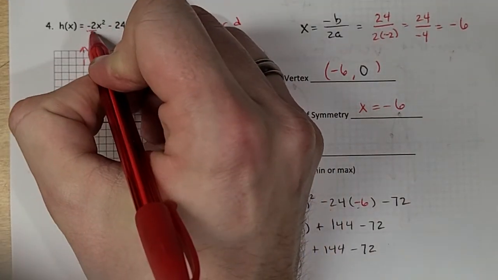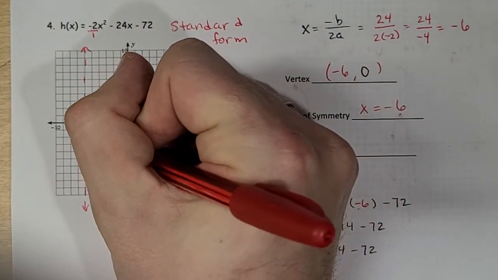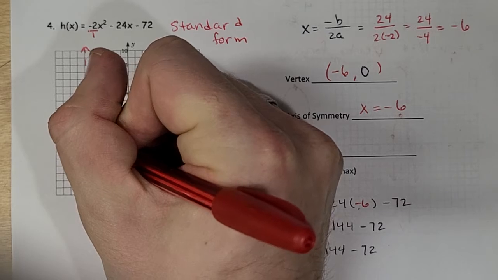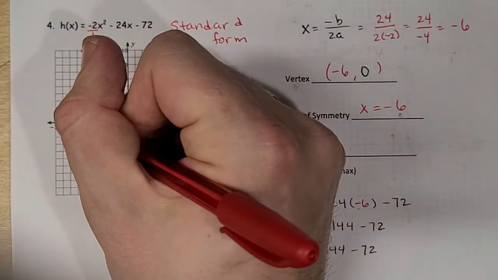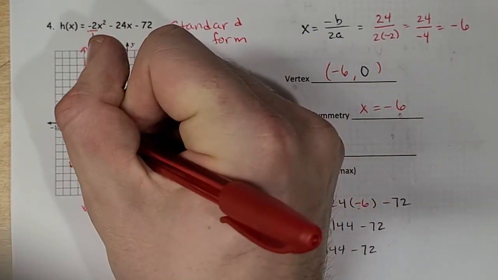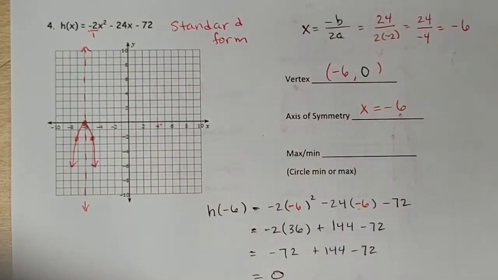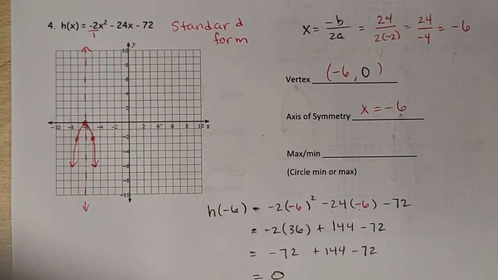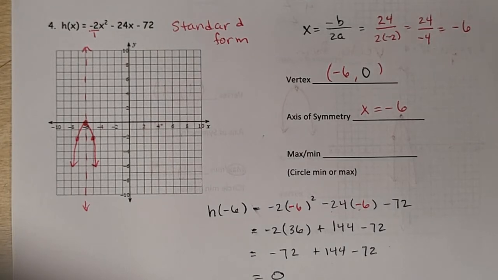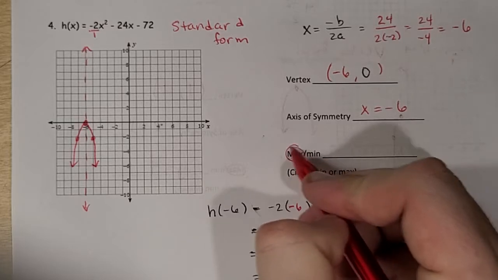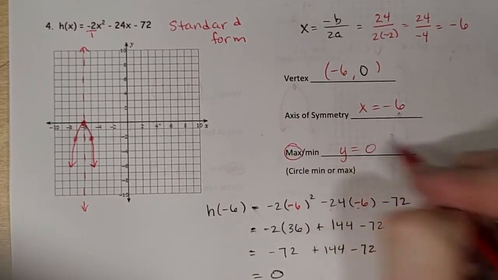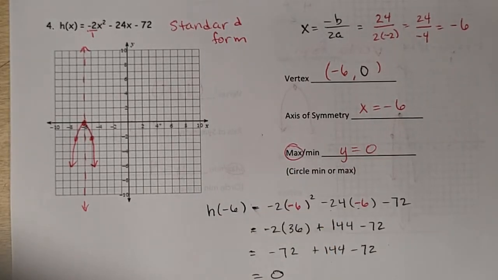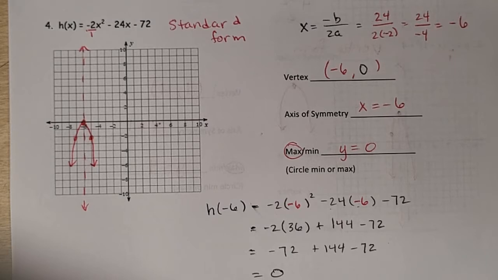This is a -2/1. That's the slope of the right-hand side. Mirror image on the left-hand side, and just for kicks and gigs, let's just leave it there. You could try my 0 trick and plug in 0, but you're going to get 0, -72. Not really going to fit on the graph. Lastly, you should be able to look at this graph now and say that's a maximum, and my very max y value is y equals 0. That's standard form. Nothing crazy.